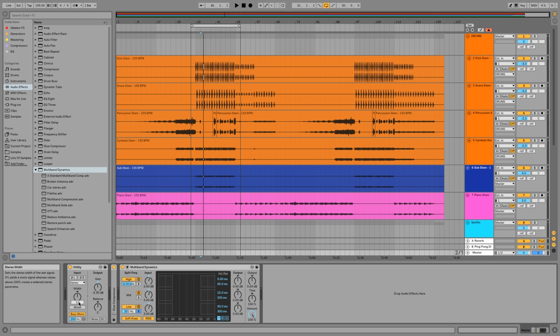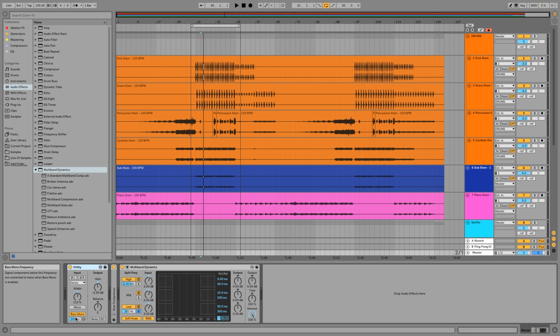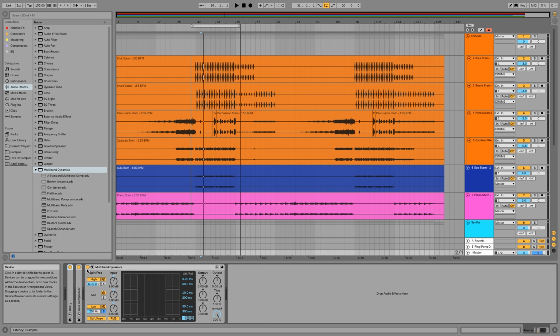And we're going to start very simply, just do something very, very subtle. This is just going to bring out a bit more of those sides and make everything appear a bit wider. And this is going to help everything be a bit more focused as well with any frequencies that might not have been mono. But that also depends on how you produce. So let's go ahead and set up this multiband compressor.